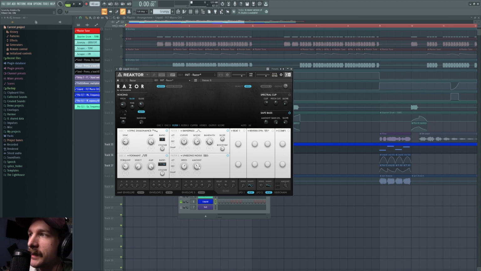So the speed's turned up, the amount is turned up a little bit, and now we're getting that liquidy type, almost future Riddim type sound to this one. So this bit just basically acts like the unison noise changes each of the harmonics slightly differently, almost giving it like a heavy chorus effect, except it's mono.